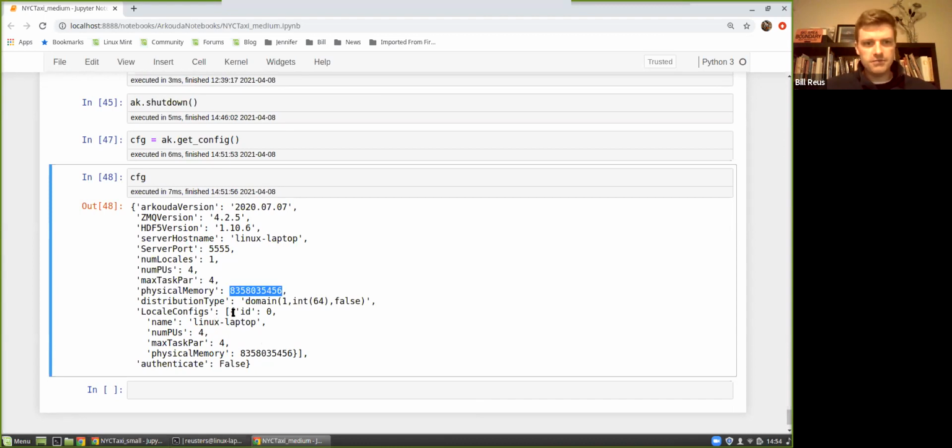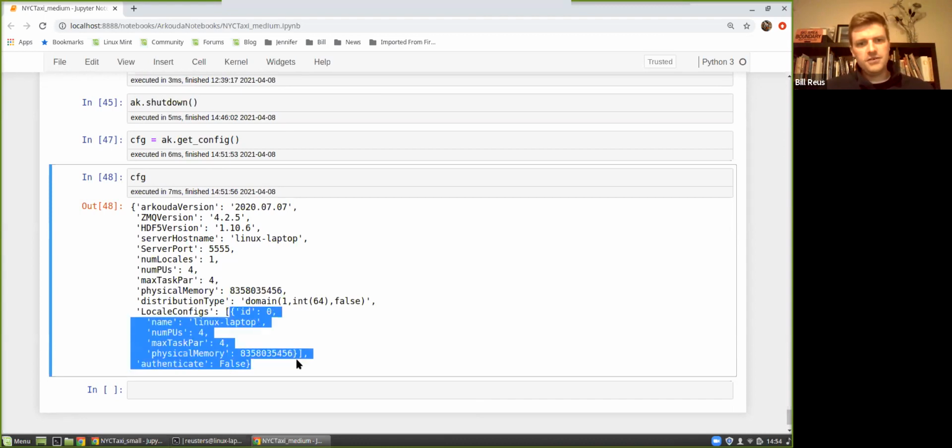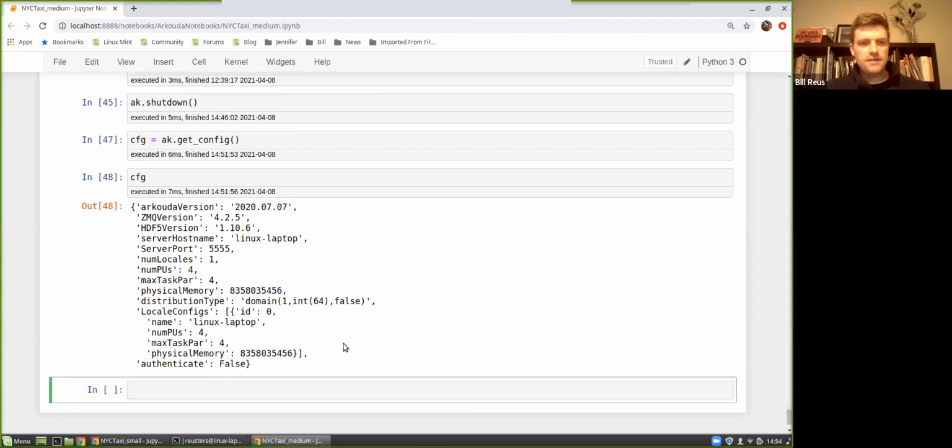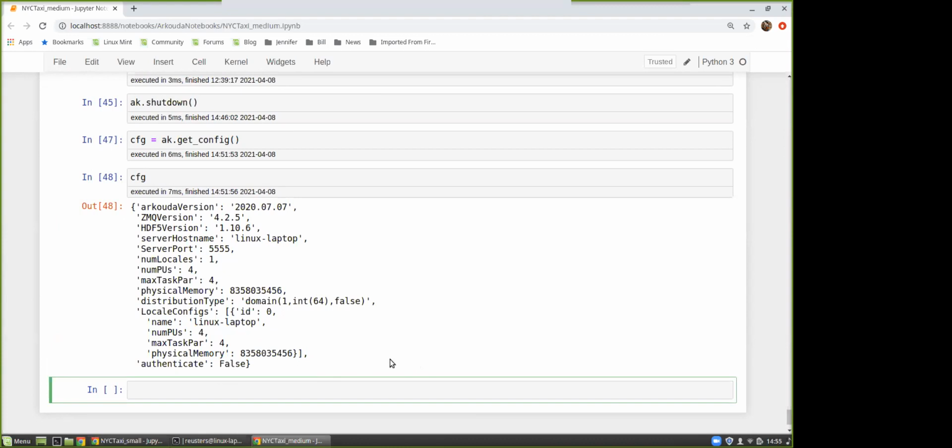And then it'll show similar statistics for each node. That locale configs is an array. If you have more than one node, it'll be an array of all of the configs of all the locales.